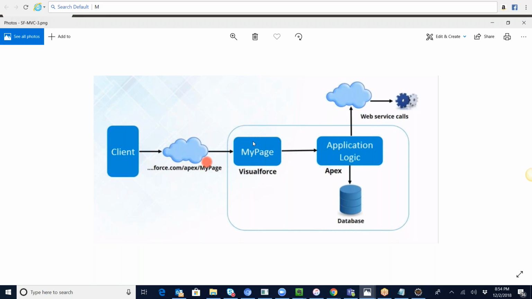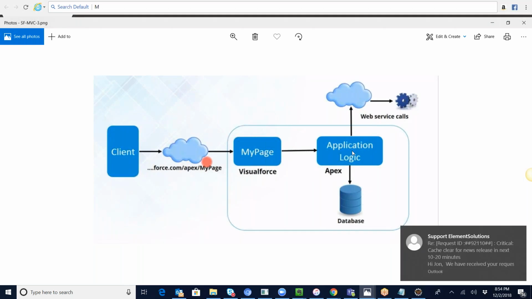That's where it's called my page, and it is going to trigger the application logic. The logic is the Apex controllers, whatever we write, and the data could be integrated from external web service calls, or it could even access the database.